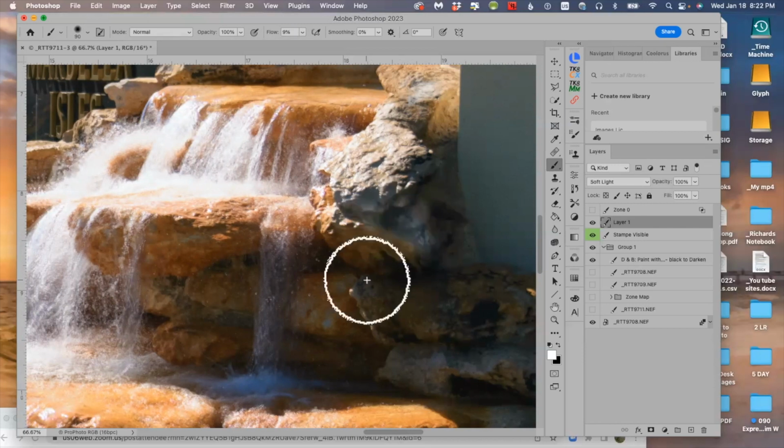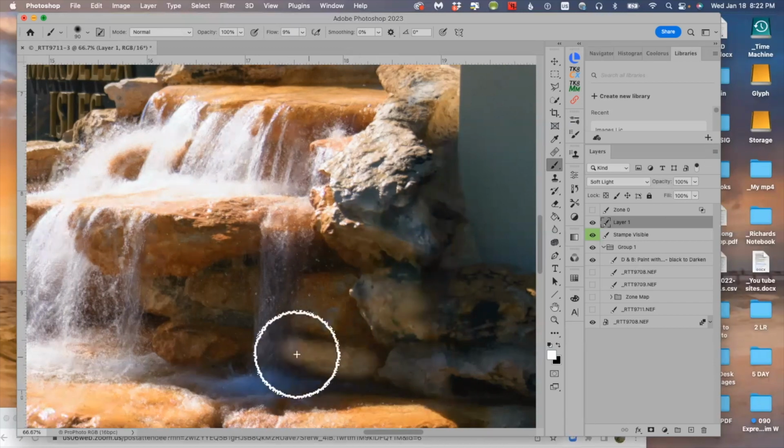So would you do that, the flow instead of the opacity? Well, if I'm building up and I'm saying, well, I'm going to put it in here and put it in here, I'm going to build it up. That's one technique. If I take this back up to 100 and then bring the flow, let's say back down to that same number, about 8. And now I'm going to use the opacity. Here it is. I brought it in, right? Now, if I keep going over it, it doesn't make any difference. I have to let go of the mouse and press it again to put down another coat of the paint. That's the difference between these two.